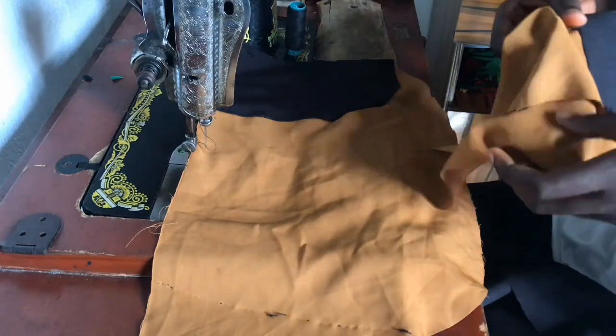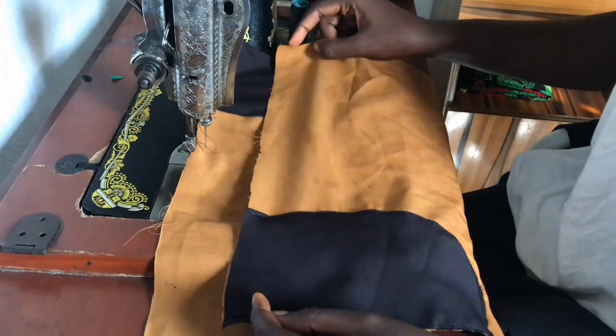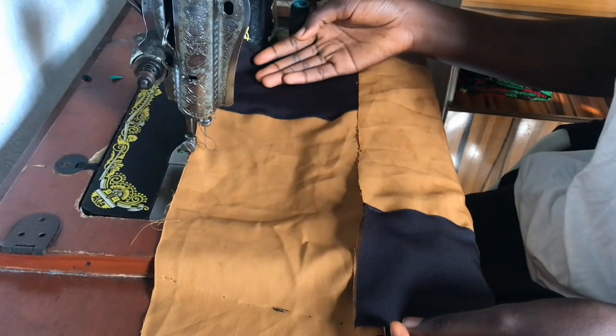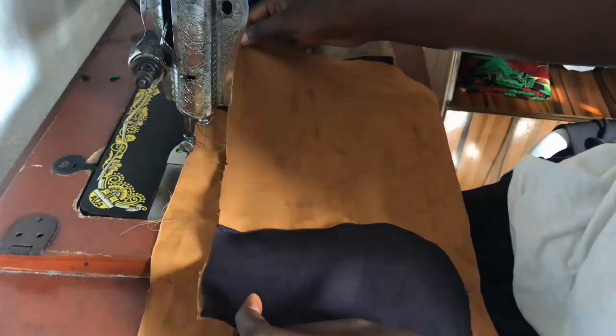So guys, when you are done sewing it, you should have something like this. So this is what mine is looking like. Like I was explaining, they are not on the same sides, they are both on opposite sides. So you should have something like this.